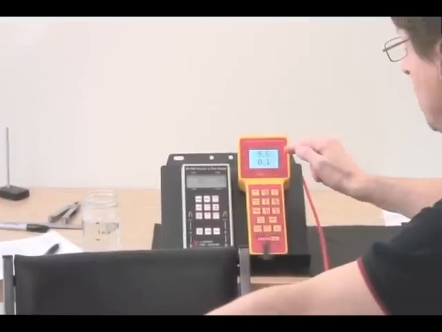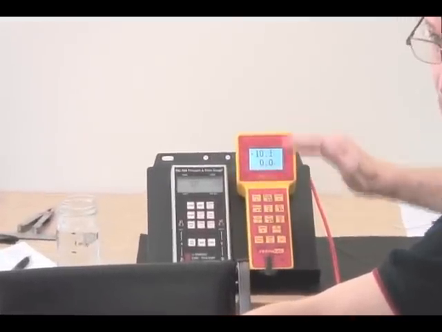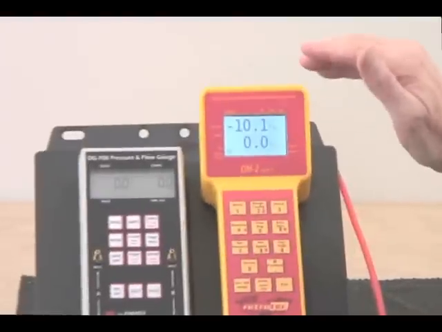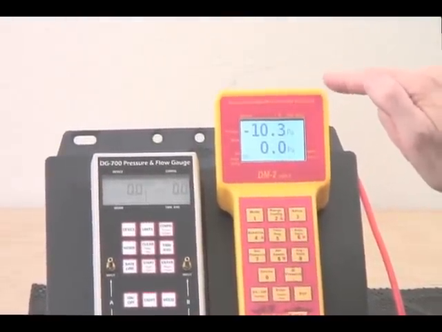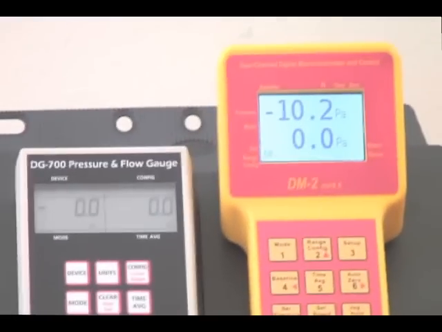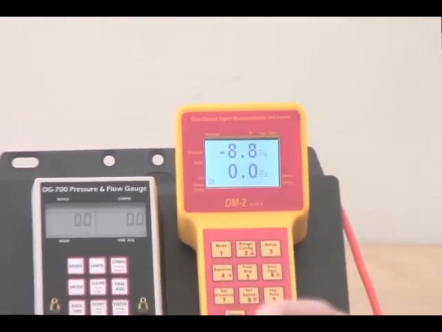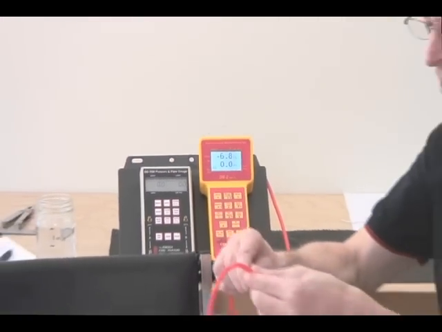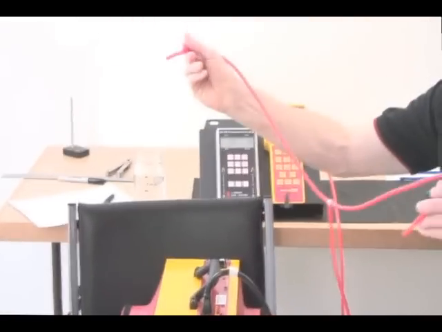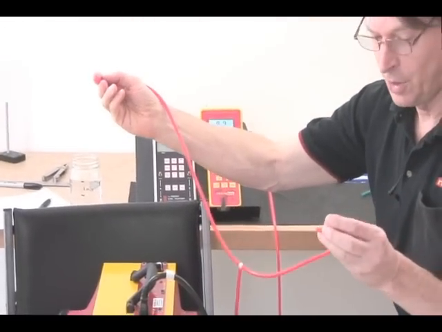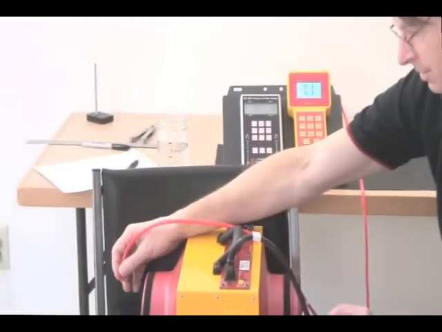Now, what's happening here is the fluctuations have died down, but we still have a high value. And the way to get rid of that high value, if it's exceptionally high the way this one is, is to try using a T. So I'm going to try to simulate that by putting a T on here. So I've now got 2 tubes, and this would be the equivalent of putting 1 tube on one side of the house and 1 tube on the other.